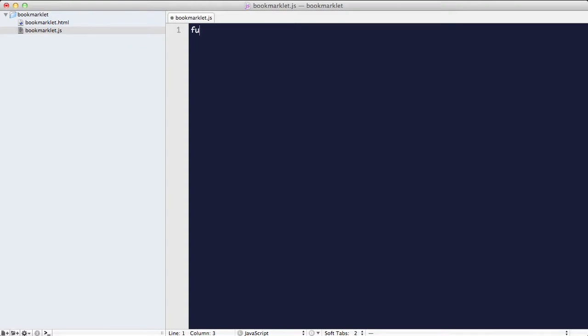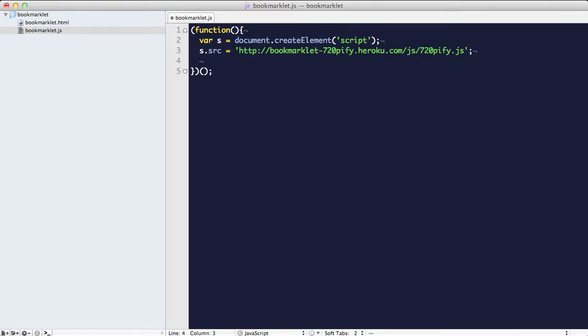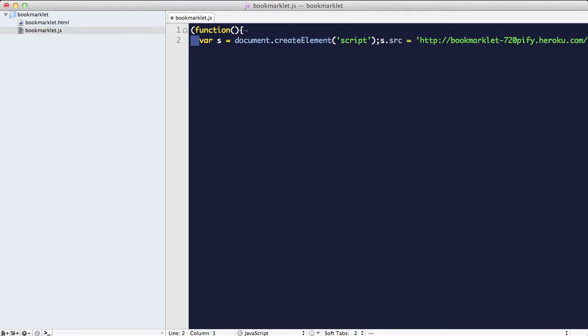First off, we need to create our anonymous function where we'll put the code to remotely load our JavaScript. We're using a JavaScript file for now, but we'll remove any returns and indentation before embedding it into the link. Then we need to create a script tag where we'll include the source of our remote JavaScript file. Then we want to append our script tag to the body of the document we're on when the bookmarklet is pressed. And that's it! So let's remove any indentations and returns and place that in our link.